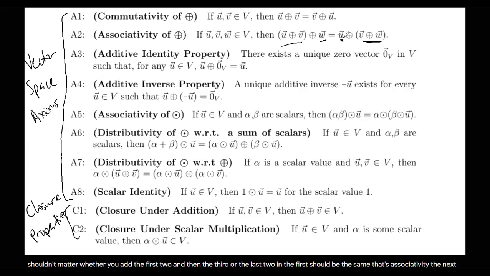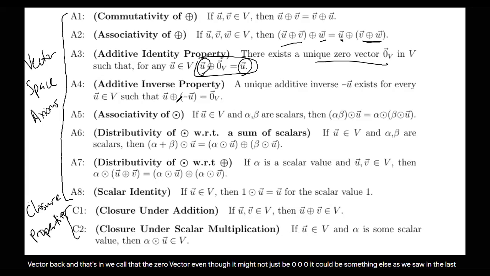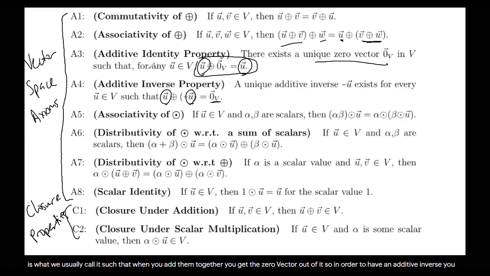Next, we have the additive identity and additive inverse properties. Additive identity means you have some unique zero vector such that when you add it to any other vector, you get that vector back — we call that the zero vector, even though it might not just be (0, 0, 0). The additive inverse property says that for any vector u, there exists some other vector, negative u, such that when you add them together, you get the zero vector. So in order to have an additive inverse, you first need an additive identity.